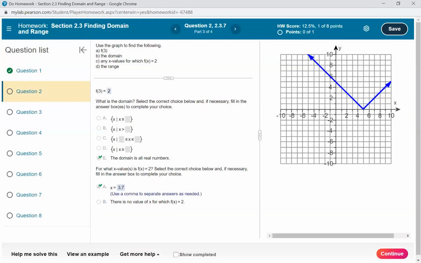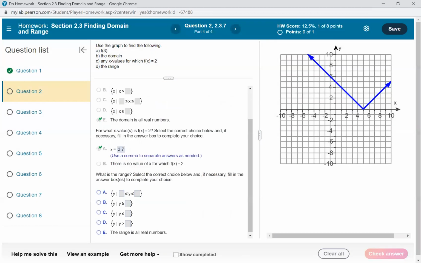All right, y'all, then it's going to do a range on us. So for the range, y'all tell me if y'all would pick A, B, C, D, or E, and what you would put in the box if you're putting anything in the box. The only one you got to kick out for sure for the range is D, because D is only using the greater than, and range always has to be greater than or equal or less than and equal. Is it B? Okay, B, there you go. And what number's going in that box? 5.